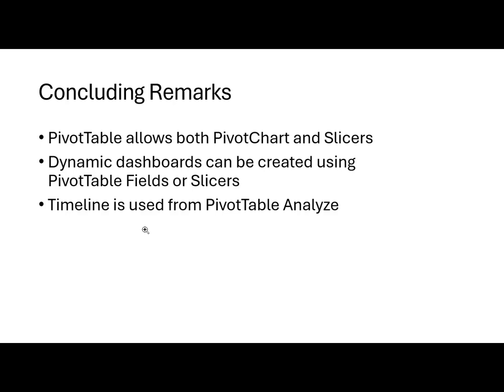Therefore, what I did in this presentation, I used the pivot table to create both pivot charts, slicers, and timeline. These dynamic dashboards can be created also, in addition to slicers, through the pivot table fields with the 3 small arrows that I have shown you. The timeline is a special case, and it is selected from PivotTable Analyze, and I have the choice to show data in a year or quarter or even a month.